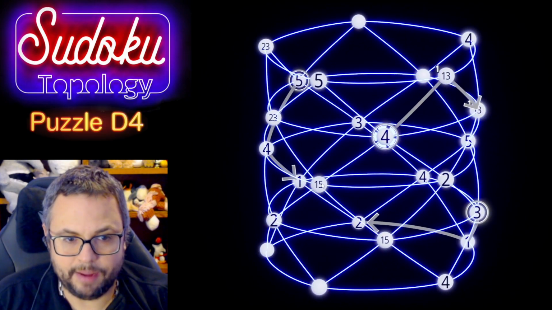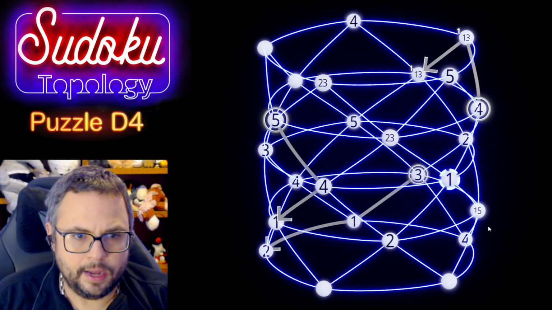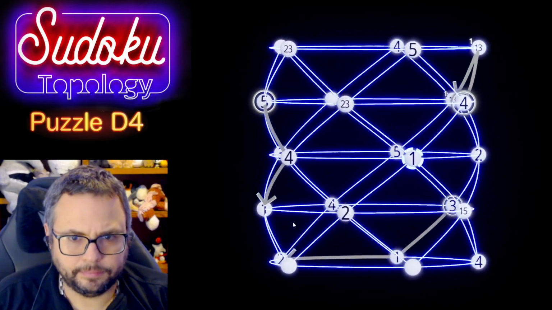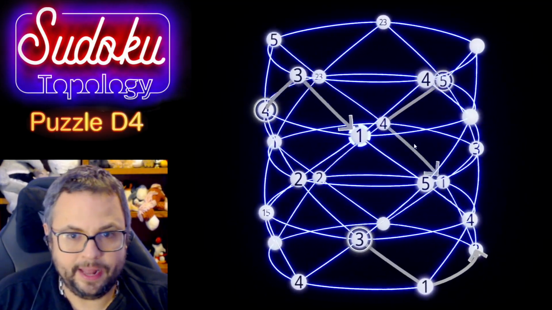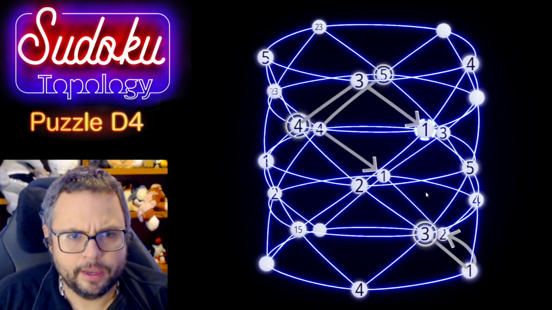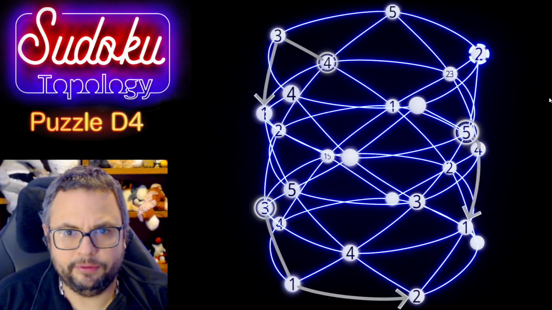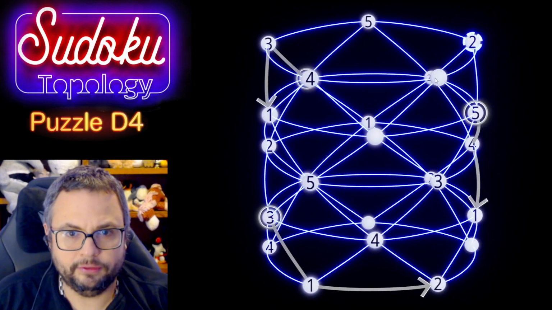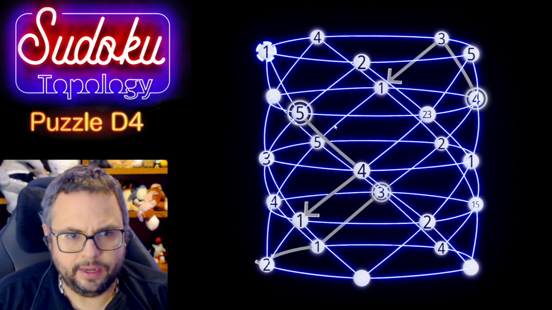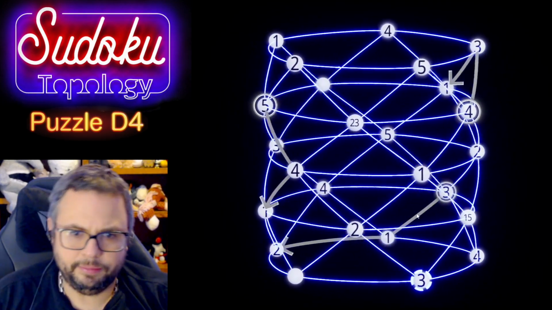Correctly. The 5 wraps around to tell me that that's the 1. Okay, that 1 wraps up there to tell me that's the 3, and that's the 1. Let's see, the 3 in the top tells me that's the 2, and the top is still missing a 1, so that's it. This band is missing a 3, I suppose.